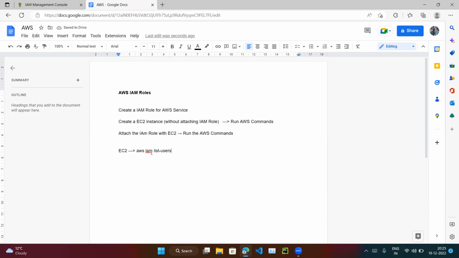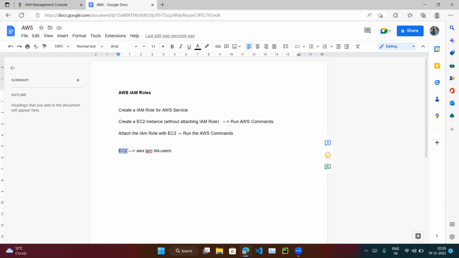What this command is trying to do is, from the EC2 service, I want to access the IAM service. All right. So here I am not the user. EC2 is the user. EC2 wants to access the IAM service. If EC2 does not have the permission, then if that service tries to access any other service, either IAM or S3 or any service, it will get an error. So how will we give the permission to the EC2? We know how to give permission to ourselves, but how to give the permission to the EC2?